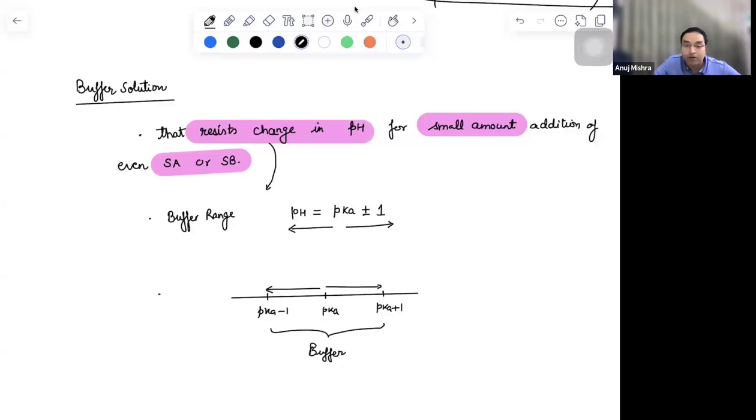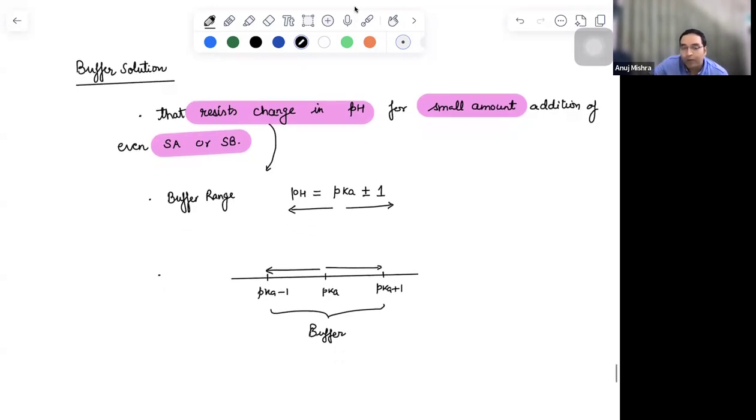So next question can be asked. What if it breaches this range? Breach कर गया इसको. Breach मतलब बाहर निकल गया. pH 5 है, 9 हो, 10 हो. That's not buffer, right? So to get buffer solution, we have to ensure that it does not breach the range of buffer. Are you getting this point?